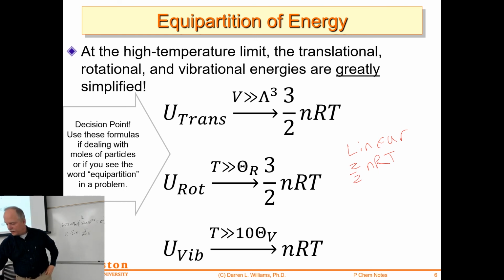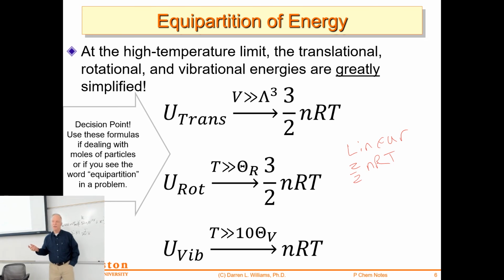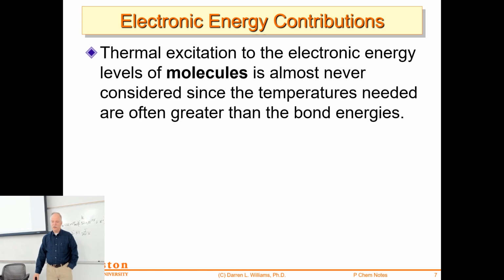Now, if we take this change in internal energy with respect to temperature, that's the definition of heat capacity. So how much energy do I have to put in before the temperature moves? It's the slope of energy with respect to temperature. Well, these are pretty easy to calculate. What's the slope of each one of those equations with respect to temperature? It's temperature to the first power, right? So it's just the coefficient of that. So it's 3/2 nR for translation, 3/2 nR for rotation, and just nR for vibration. And that's called the heat capacity. So the equipartition heat capacities are very simple.